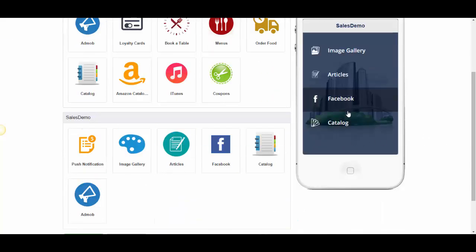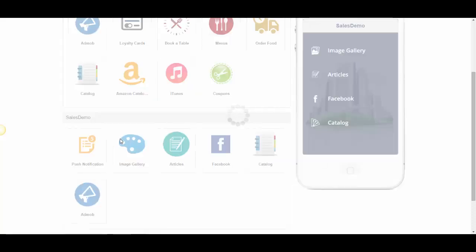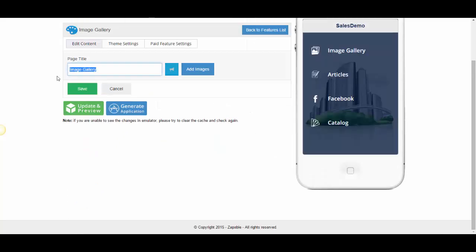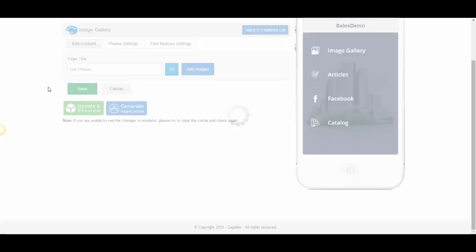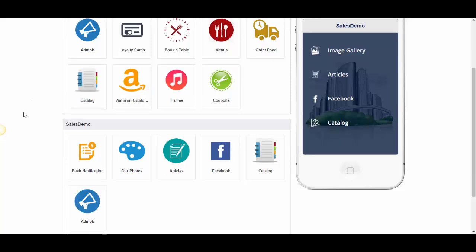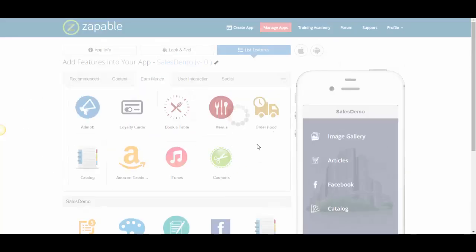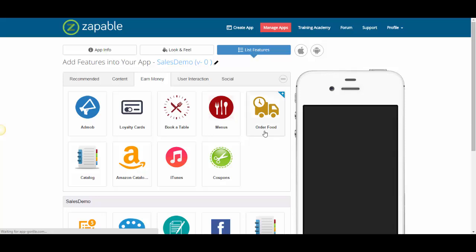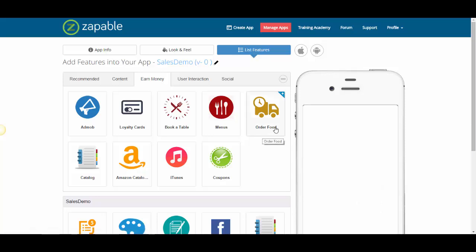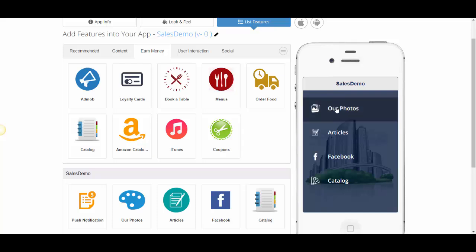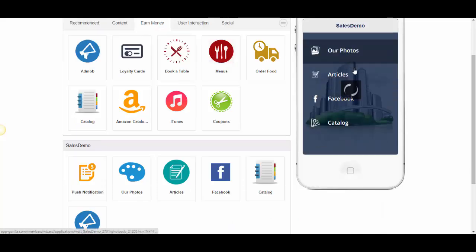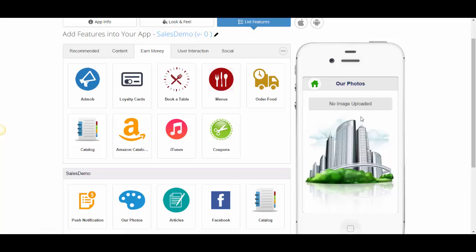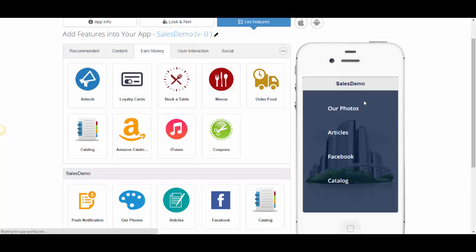So for example, if I wanted to, instead of call it image gallery, I wanted to call it our photos, for example, it's so easy to change absolutely anything in this app builder. So I just literally change it to our photos, just like that. So my point here is that I want you to see that it's easy to do. It's something that you can do, okay? And then I want to talk to you about the bonuses that I'll be providing as well. So now it's called our photos. And you'll be able to click on it and see what happens. Obviously, we need to add some photos, etc. But you'll be able to easily see what it looks like.